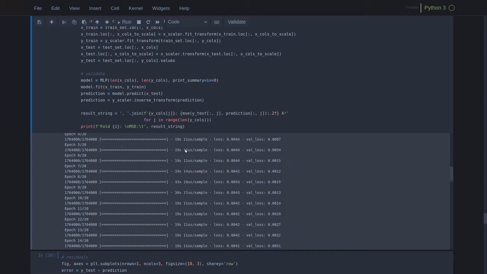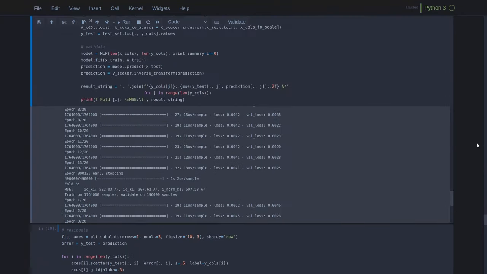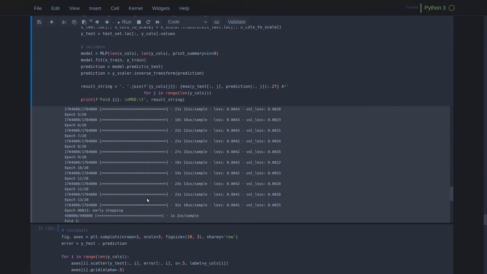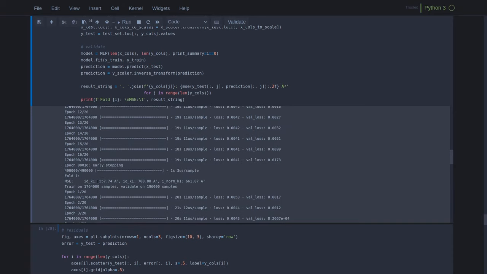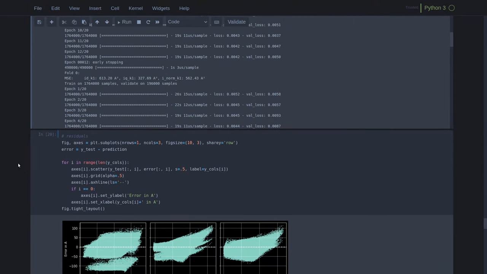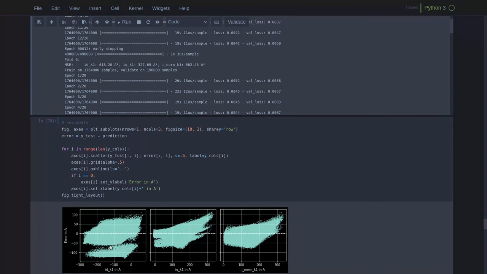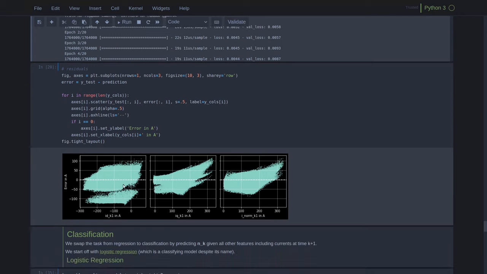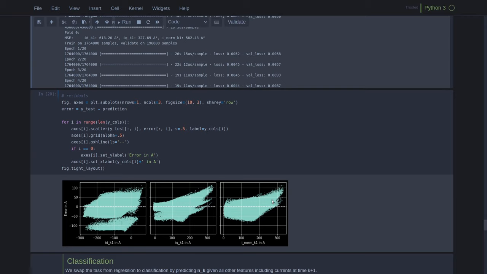So a lot to tune, and we see then in the end that the overall MSE is a little bit better for some folds, but not much. So we're still in the hundreds of the MSE. So the question is whether a neural network with its magnitude of parameters is really worth the hassle here, because the estimation error is not way better than for the linear model. The distribution looks a little bit different because the neural network has a completely different perspective on the data because of its topology, but nonetheless, non-linear modeling is not improving the estimation error much here. That's the conclusion of the neural network training here.